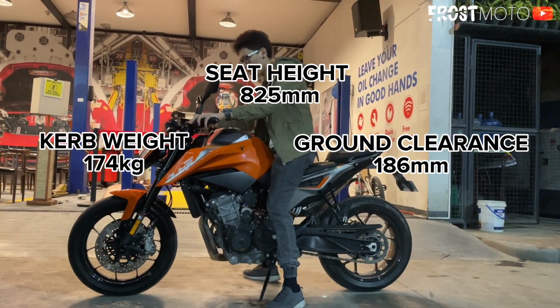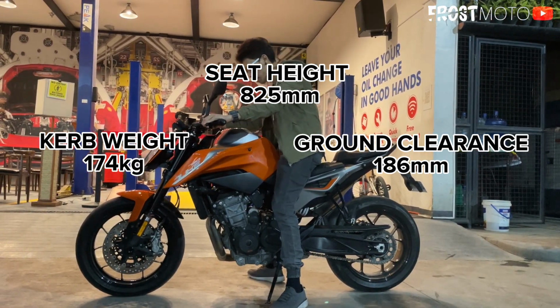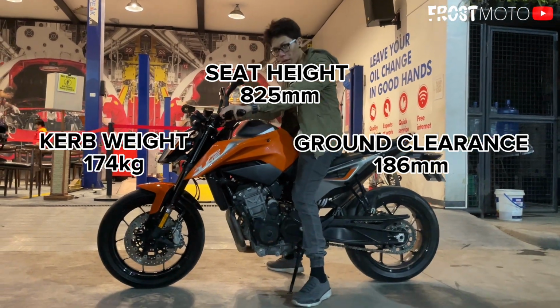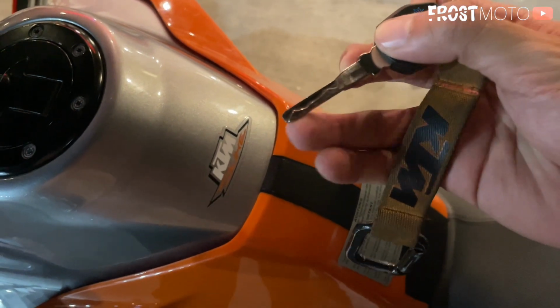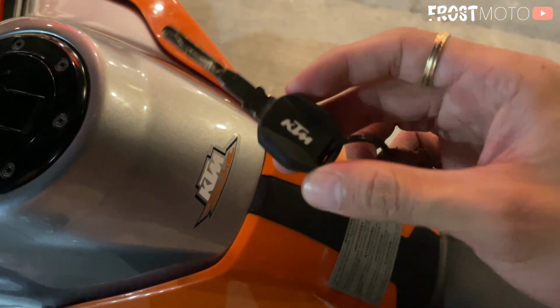Again, for a 799cc, its weight is around 174 kg, and if you're a very competitive person, this is a big advantage. And the materials that they are using here in the key is actually nice. It isn't plastic, it is rubberized, and the metal is actually kind of strong.